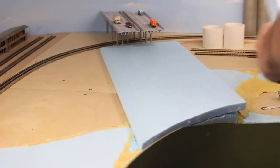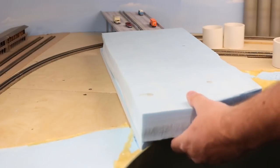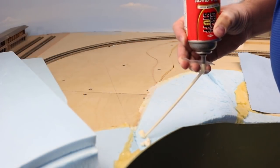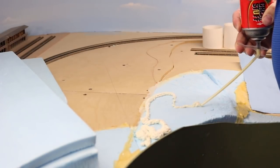I had two pieces of foam cut to size. One was 2 inch thick and the other 1/2 inch thick extruded foam. Having marked where they were to sit on the layout, I used Great Stuff spray foam to mount the foam to the layout and to laminate the two pieces together.